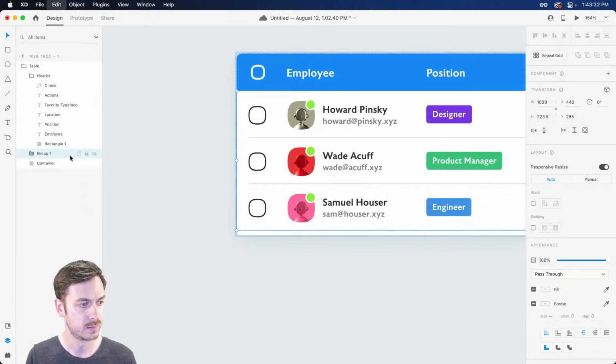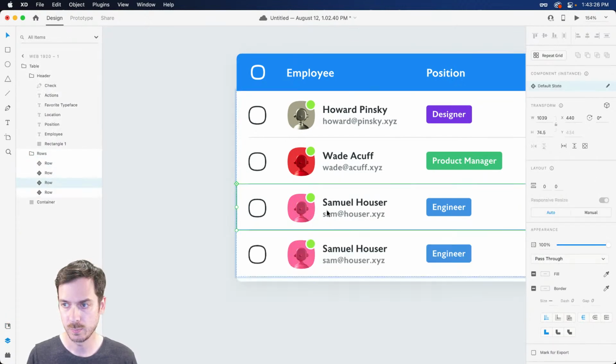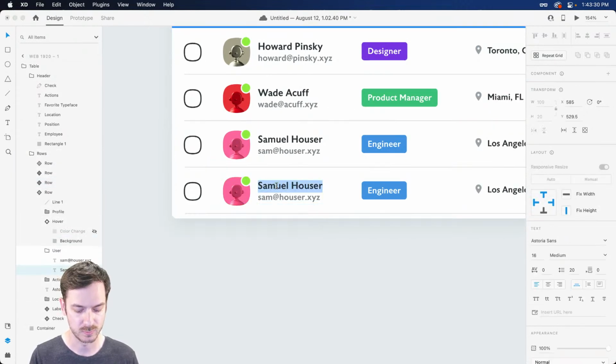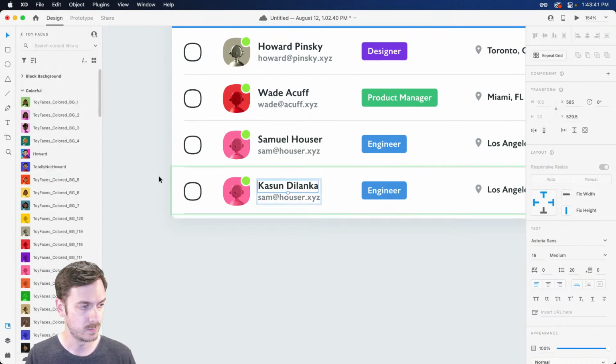Duplicate. Ooh, ice cream. That's a good one. So I'm going to do that one for Kasoon. There we go.